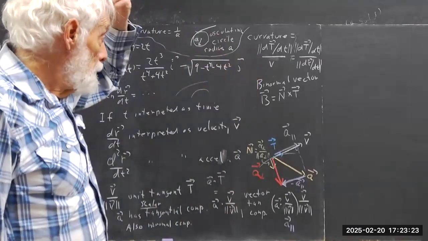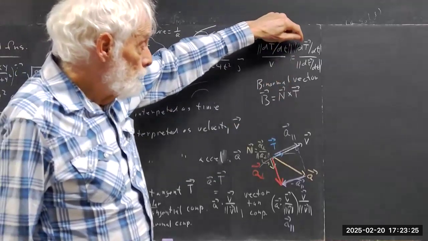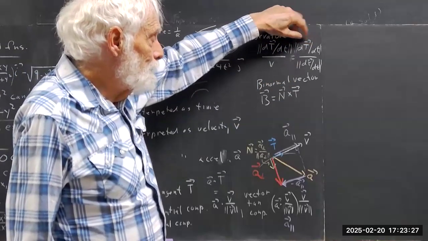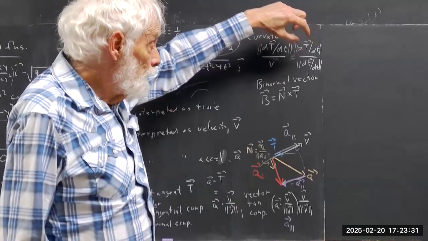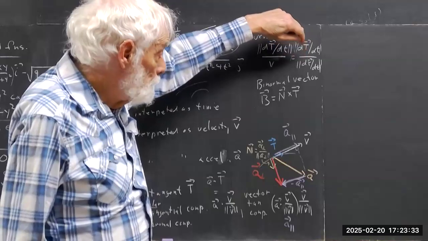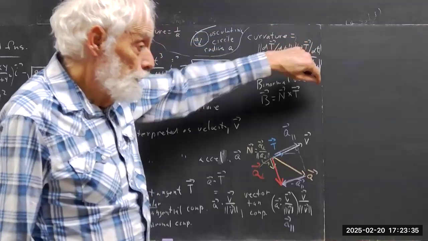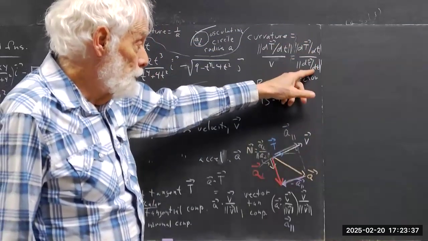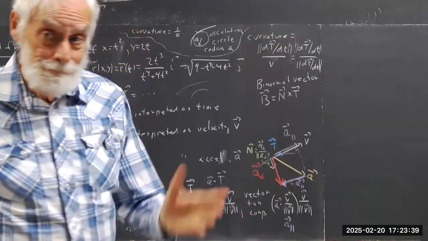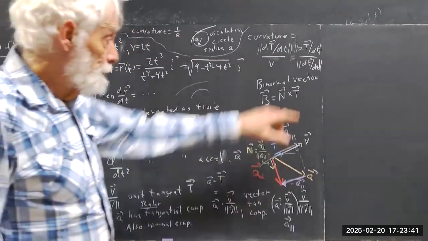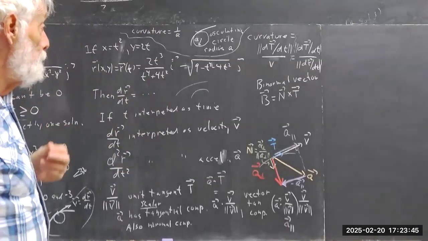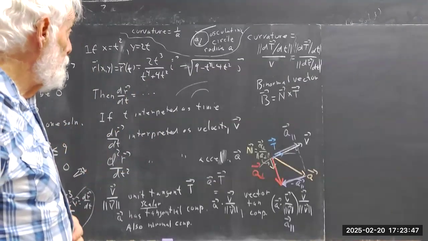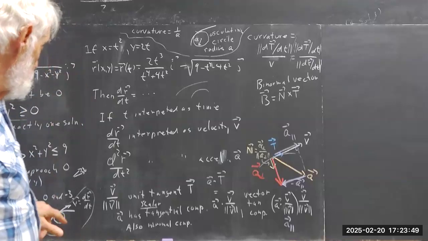There it is. And of course, there's a formula: the derivative of the unit tangent vector with respect to t, divided by the magnitude of dr/dt. dr/dt is just the velocity, so the magnitude is your speed. If we divide by the magnitude of the velocity, which is the speed, so there it is. I did mention the osculating circle over here.